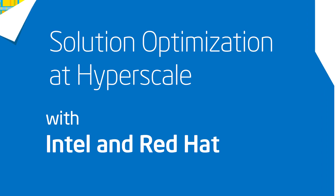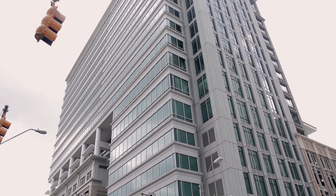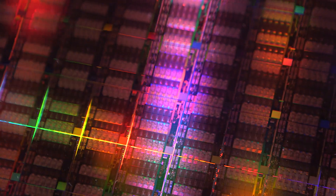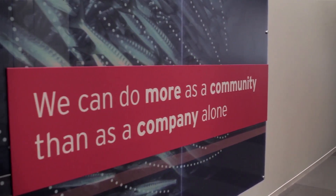Intel and Red Hat have been working together for over ten years to deliver reliable solutions to the industry. It started with collaboration on allowing customers to deploy reliable solutions on top of Linux, then moved on to enhanced virtualization technology, and now we're bringing the power of OpenStack to allow customers to deploy cloud computing solutions. Red Hat, together with Intel and our hardware partners, are looking to bring enterprise-class solutions to our mutual customers.